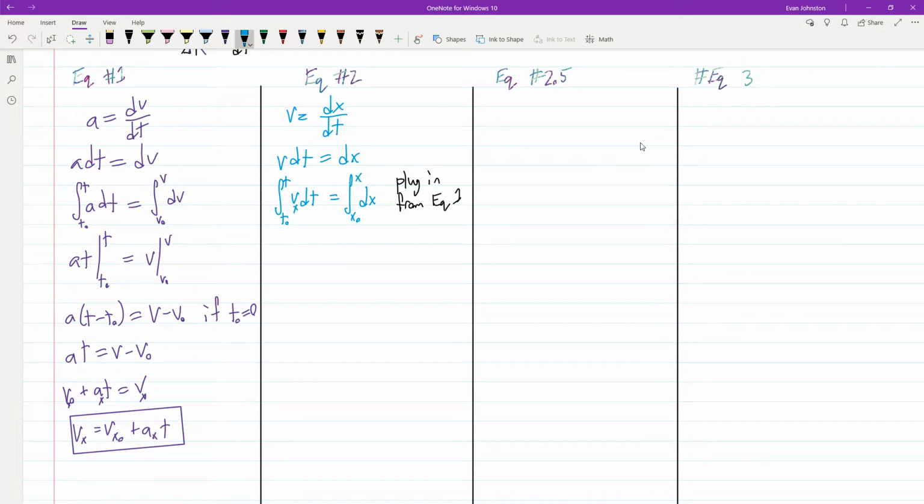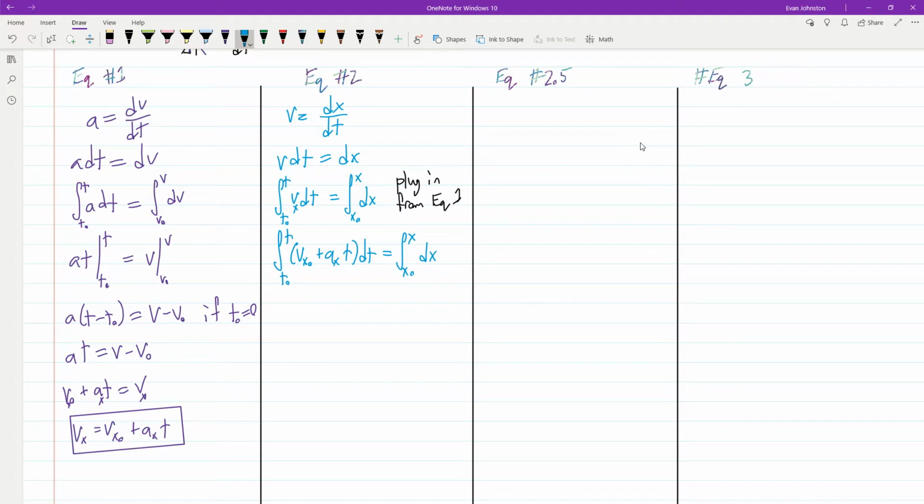So I'm actually going to have this integral from t naught to t, and now my Vx is really this Vx naught plus ax t, where again, velocity or speed, acceleration, and time, and then dt. And we're still integrating this right-hand side in regards to x, just like that, which is kind of neat, right? So now we can integrate this term separately from this term, and we'll end up getting some neat stuff. We're going to actually get our equation 2.